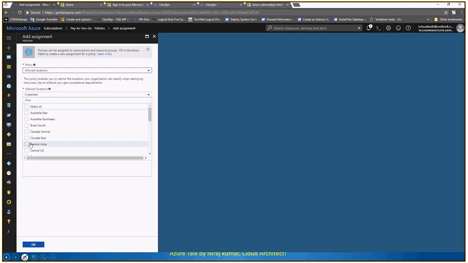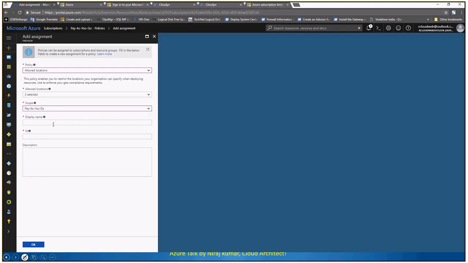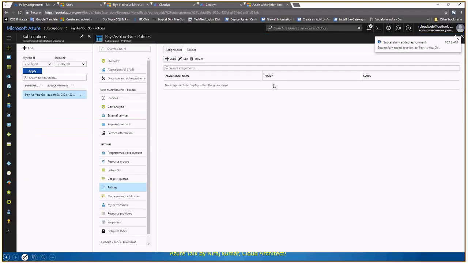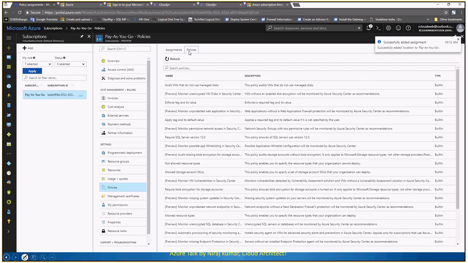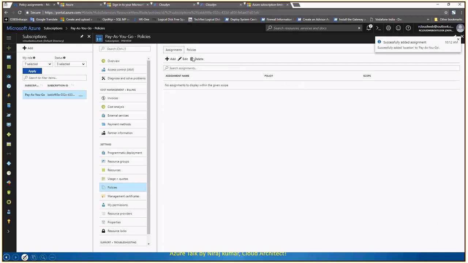You don't want resources to be created everywhere. I will assign a policy, give the name of the subscription, say this policy is for location, give a unique ID and the description. Okay, I have assigned the policy, and it will come up in the policies here.